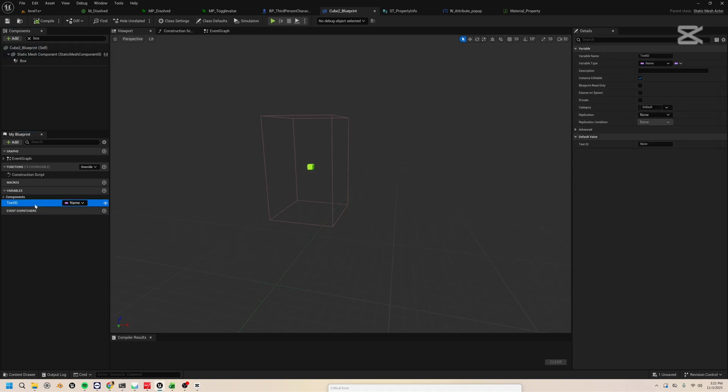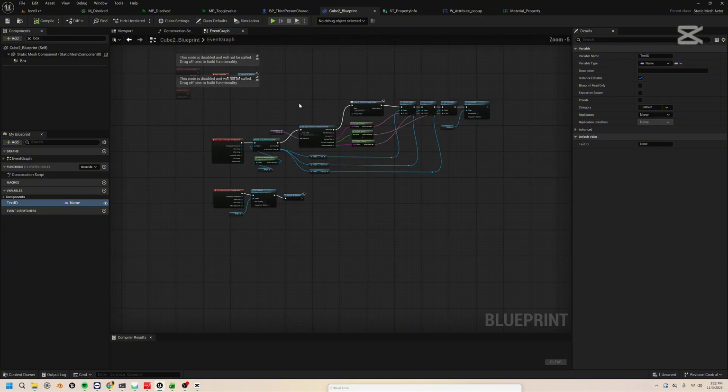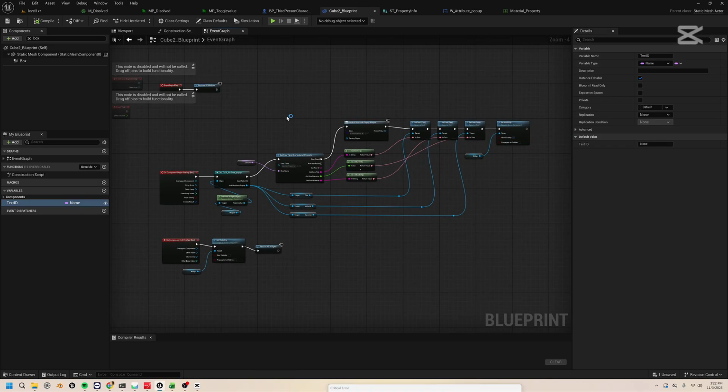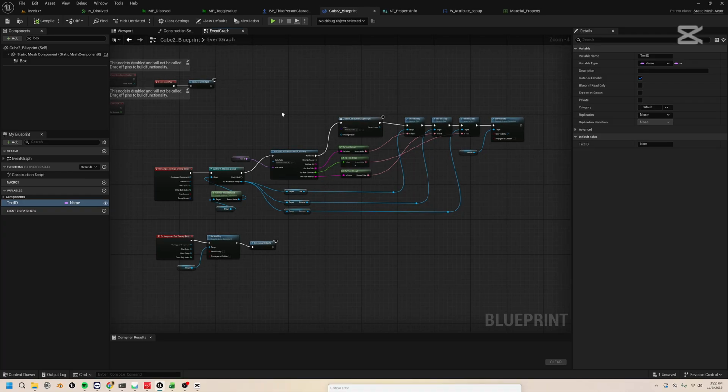I'll explain later: Text ID is going to be one of the nodes here in the event graph. I think you need to learn a little bit about these blueprints, but it's going to be too long if I explain it here, and I'm not 100% an expert for this blueprint because I'm still learning as well.